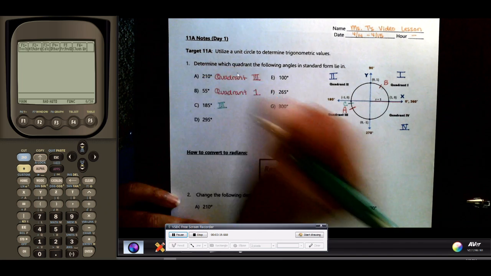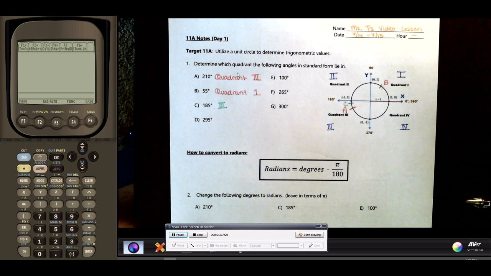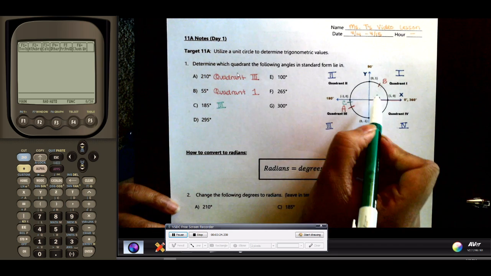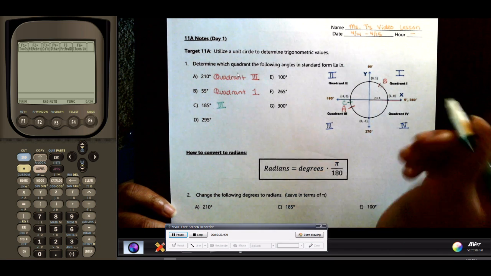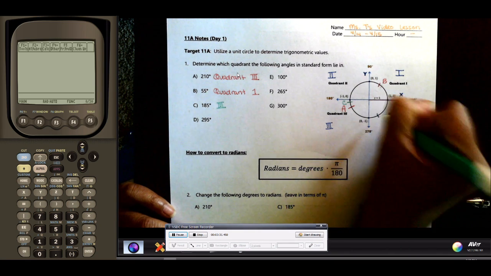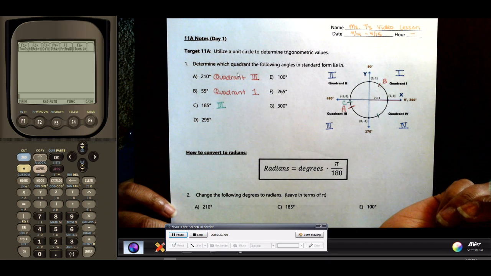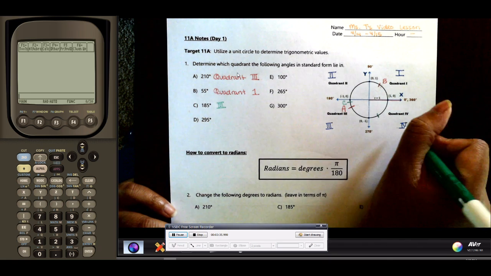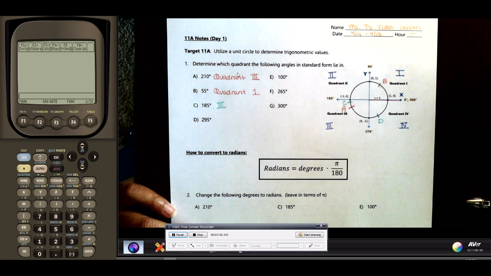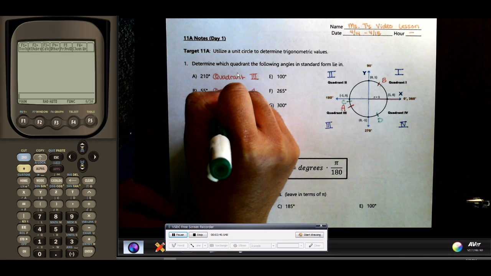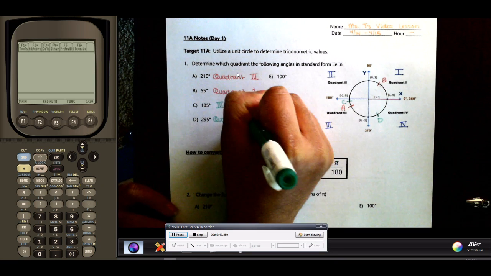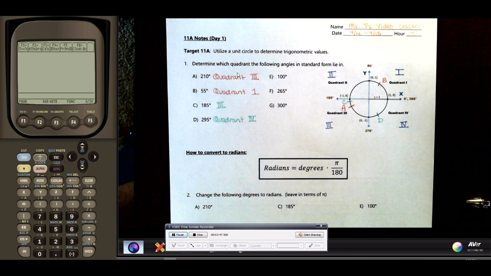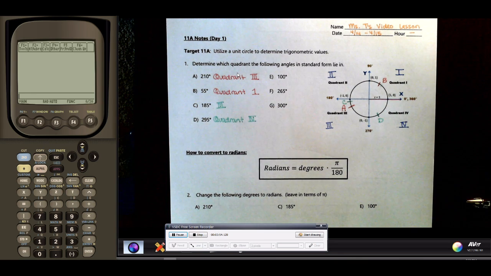Or for 295, just go around the circle, we get to 270, move a little bit farther, and here we are at 295. And we know that that is quadrant 4. So D is in quadrant 4. Again, you can write it out. You totally do not have to. This would probably be a multiple choice question, because there's only 4 options. And especially with remote learning, it makes it easier for me to grade. Okay? I would pause the video here and try this on your own if you haven't gotten a chance to.